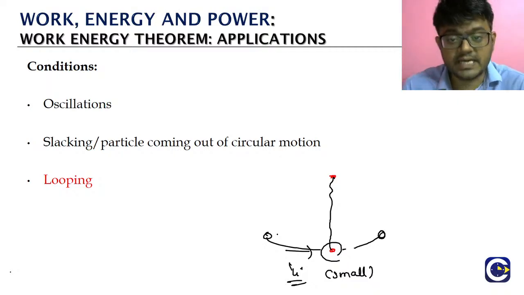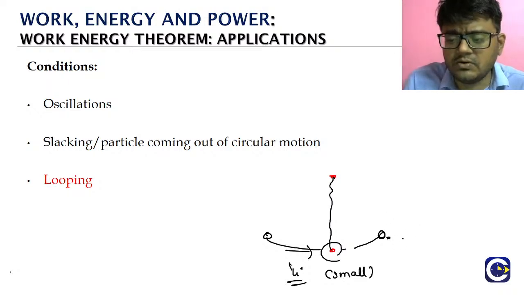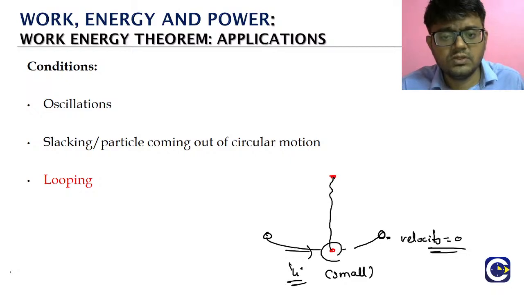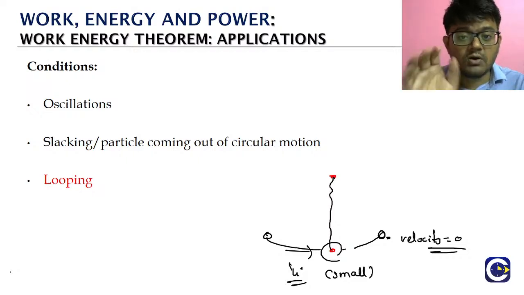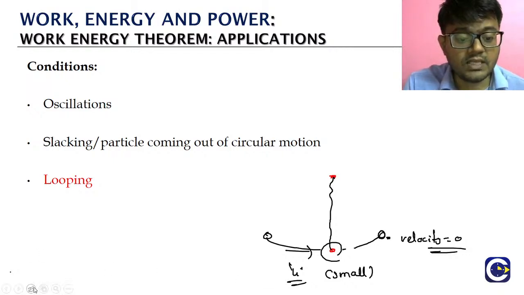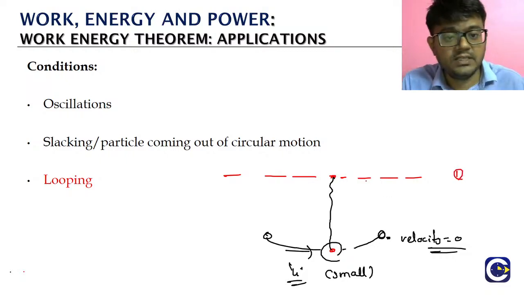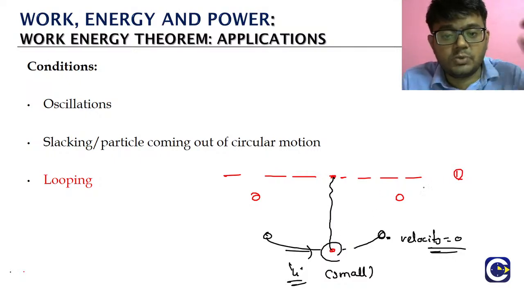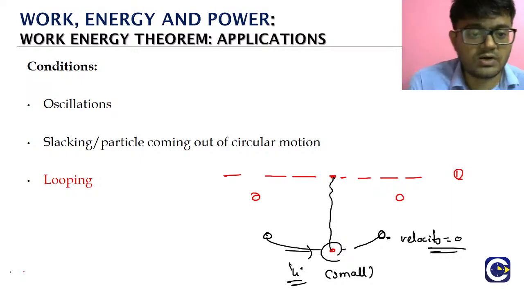So for small velocities, what happens? There will be oscillations. Why is it coming back? Because after reaching there, the velocity becomes zero, so it cannot continue the same way. For a small velocity given to the object, there will be oscillations. What is the boundary for the oscillations? When the object is able to go up to the horizontal-most point. Up to that horizontal point, we will still have oscillations. So if your initial velocity is not able to make the object reach point 1, the horizontal position, there will be oscillations. It moves some distance and keeps performing oscillations. This is the concept of oscillations.